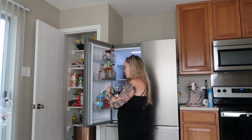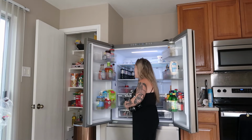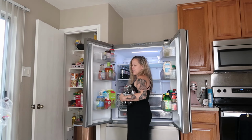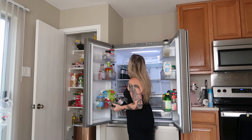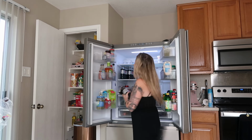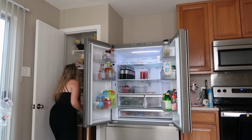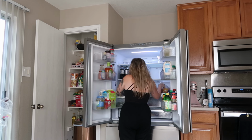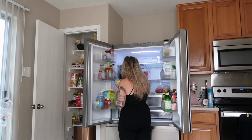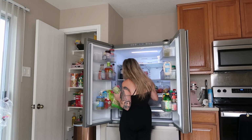Just gonna fill up the Diet Cokes in the fridge. Yeah, they just didn't have any green onion. They have multiple spots where green onion goes at Walmart, and they just didn't have any in any of the spots, which is really annoying, you know? We live a lot closer to HEB than we do to Walmart, so we'll just run to HEB because Chris also wanted to get, I'm gonna be really real with myself right now. Oh my God, I forgot to get new shredded lettuce.